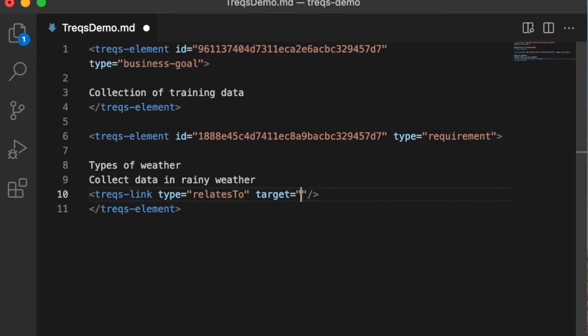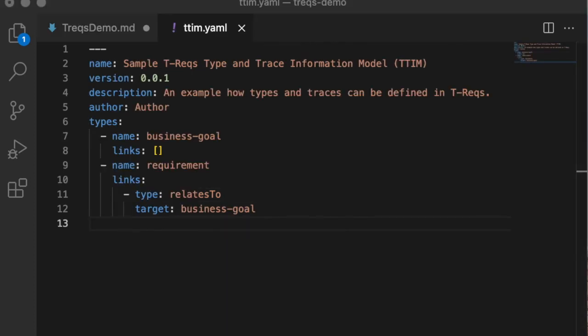This target attribute should point to the business goal we created earlier. The pointing is done via the unique ID. So copy the ID of business goal that we created and paste it here in the target attribute. And we're done.